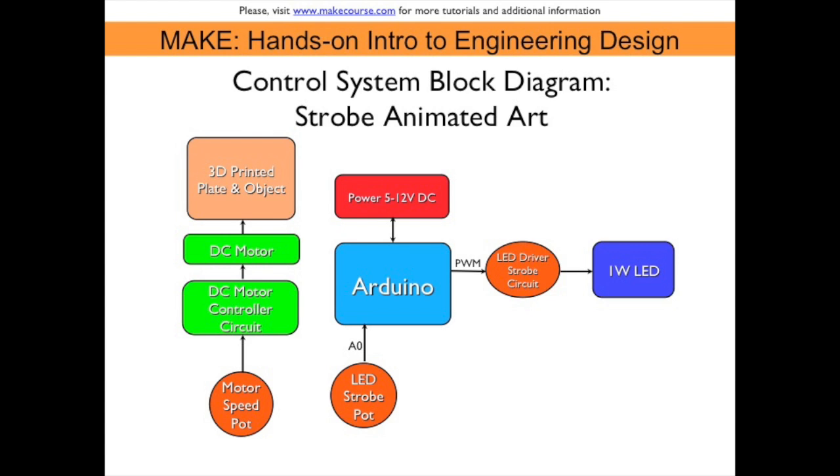One subsystem is controlled by the microcontroller Arduino, where the potentiometer is connected to A0 on the Arduino. The code will strobe the LED on and off based on the analog value at A0. It is connected to the base of a transistor, which will help give more voltage to the LED.